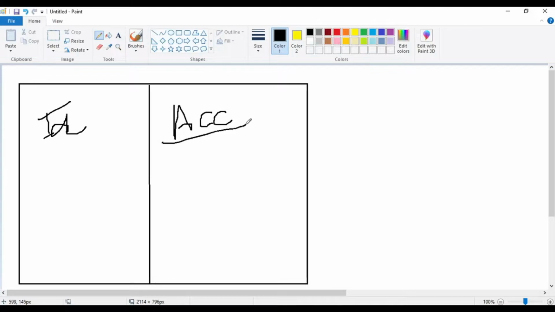Now we have created a map of ID and account. Why am I making this map? Because if you don't create a map, you have to use two for loops, a for inside a for. That is a bit of an expensive approach.